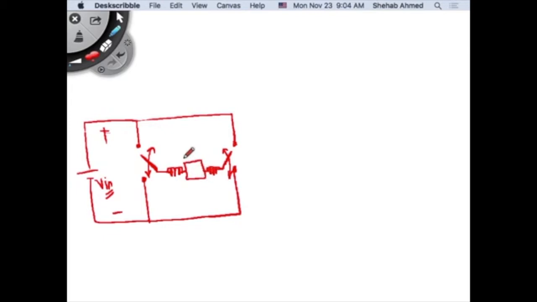This load can be a resistive load, so I can put this load here. There's an inductor here, and I drew an inductor here, and then I can draw a resistor here, and maybe I put a capacitor as well. Or maybe not. Whether or not I put a capacitor will depend on how much ripple voltage I want to maintain across my load. So it's up to us later to decide if we put a capacitor or not.